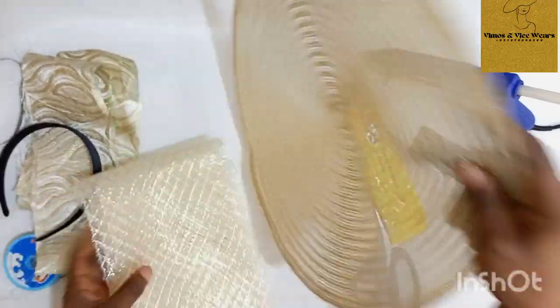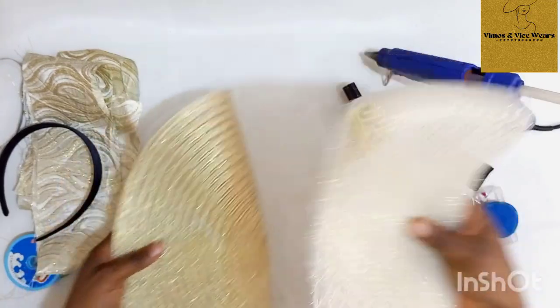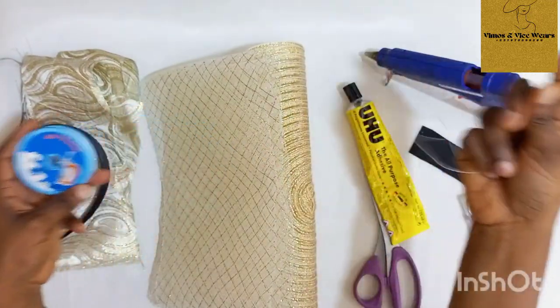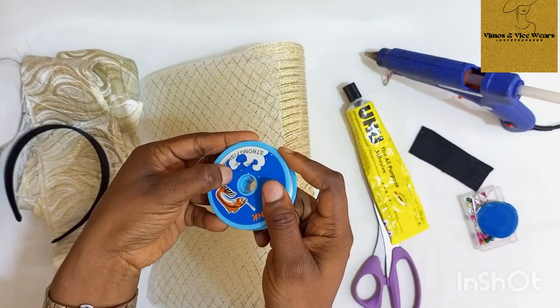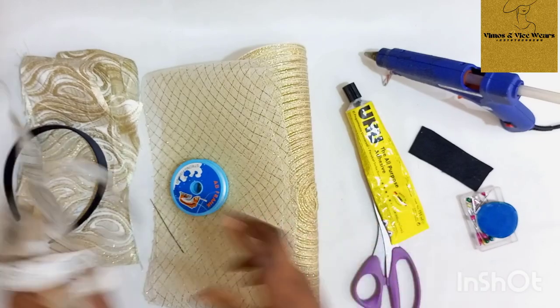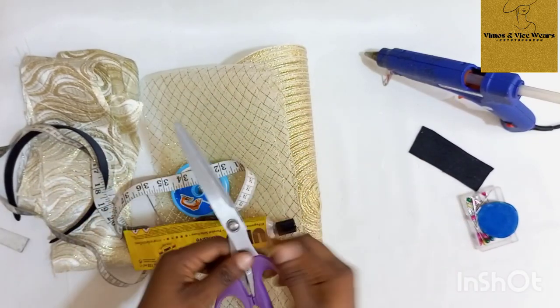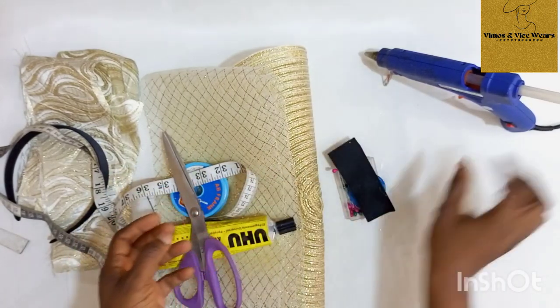I have 1.5 yards of crinoline. You can make yours 2 if you want the crinoline to be fuller. You can make it 2, 2.5 or even 3 yards of crinoline. We have our straw, our Alice band, our gum, our scissors, our wadding to cover up, and our fabric.